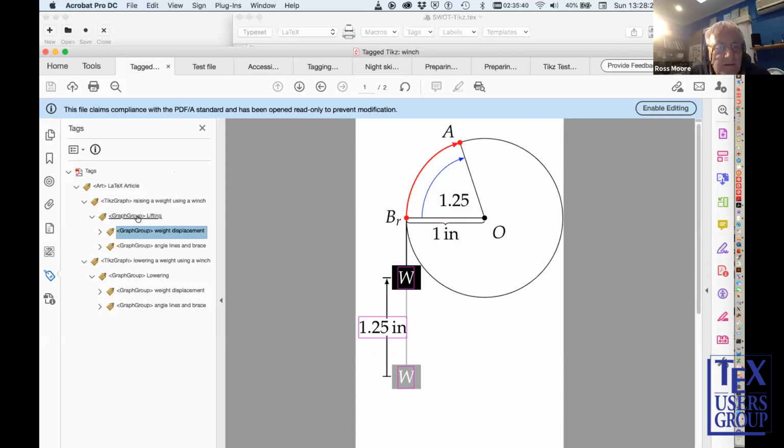Okay, so lifting, this little group involves the initial position of the mass, the final position of the mass, and how much the elevation was.